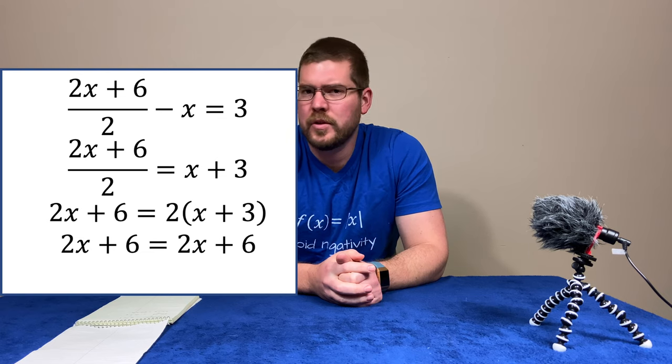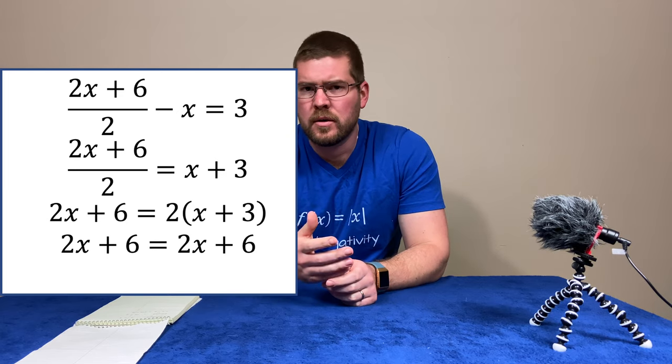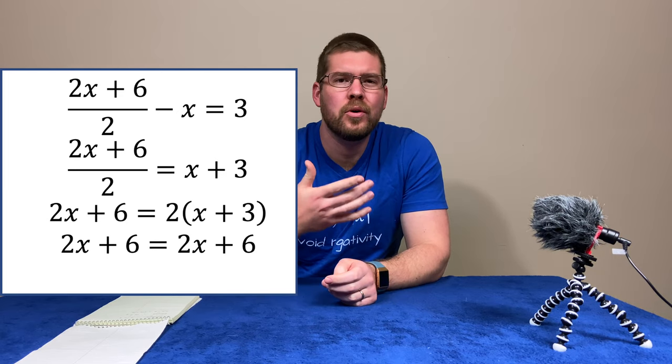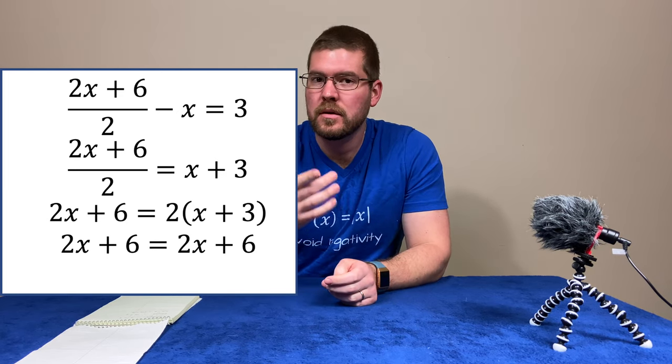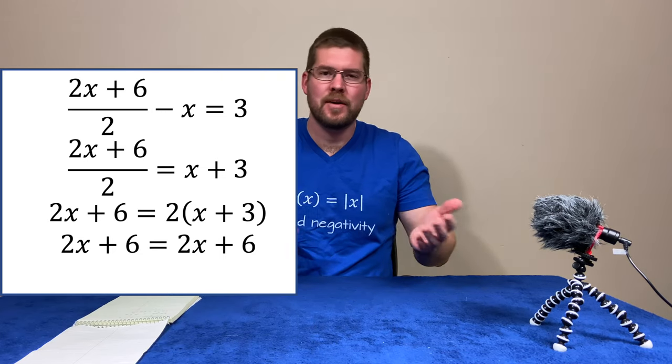And here, hopefully, you can see that the left and right-hand side are equal. And so, they always will be equal. And no matter what value you put in for x there, we'll always keep it equal, right? If it's the same value for x for both sides. And so, that's it. That's the secret here of why your answer will always be 3.